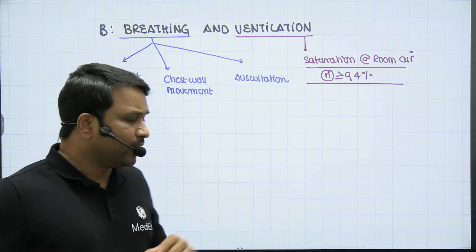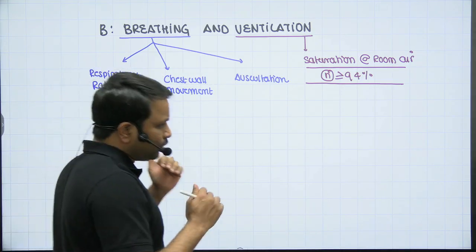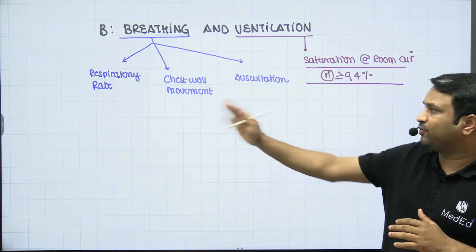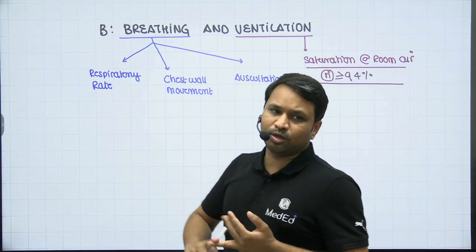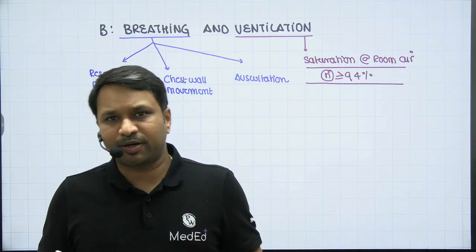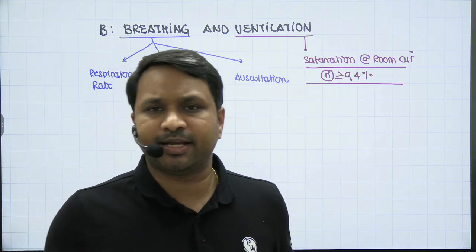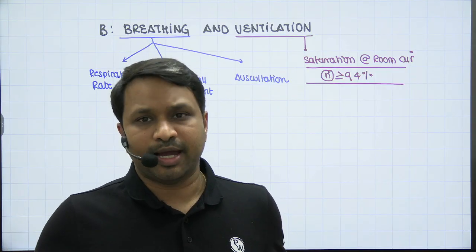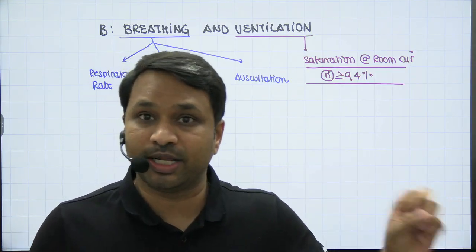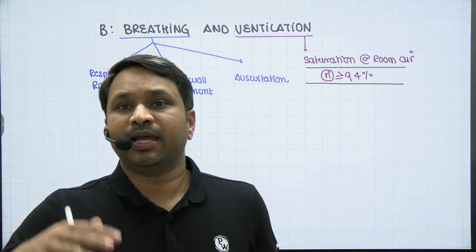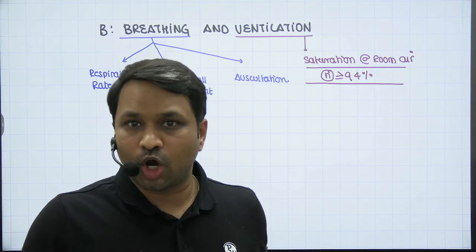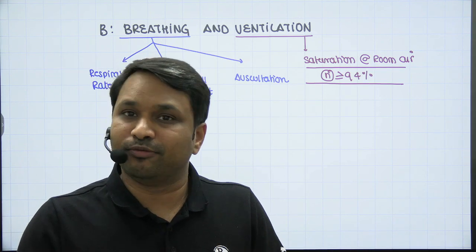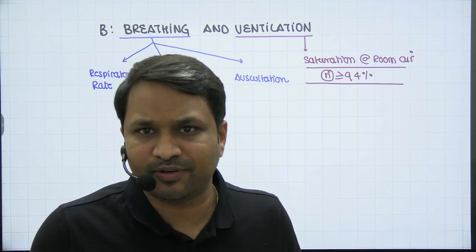So whenever a patient comes to you with trauma, when you're doing a breathing and ventilatory assessment, the breathing assessment is done with the help of three important components: the respiratory rate, the chest wall movement, and auscultation. Respiratory rate is normal around 12 to 16 cycles per minute. More than that can be called tachypnea, and less than that is a lower respiratory rate, which can also indicate distress. Is the chest wall movement restricted, or is there a paradoxical movement? Paradoxical movement of the chest wall is seen in flail chest, right?